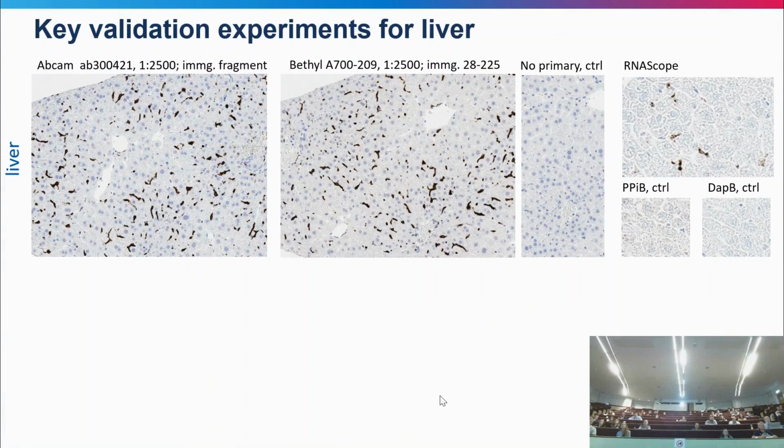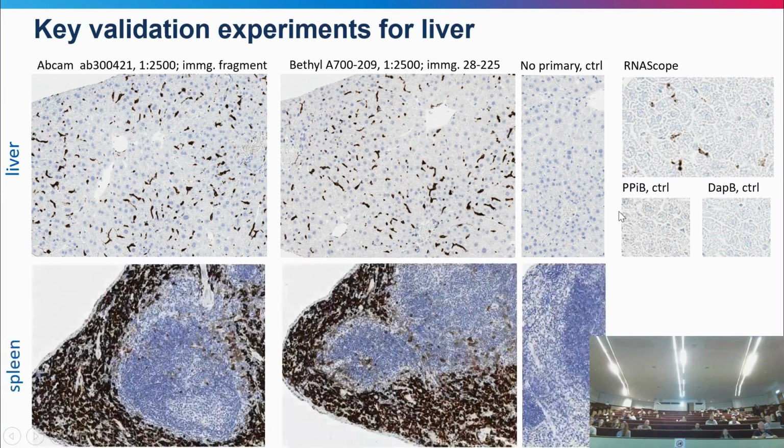Now, what do we do for the report? How do we show the data, and how we hope that the vendors and people who publish this in a paper will present this. So these reports come with every validation we provide for the scientists. We have the antibody, we have the concentration, we do have the methods for how we achieve this. And then these are the 2 antibodies producing identical pattern. This is our control for the detection, so this is correct, and this is the RNAscope orthogonal assessment. And I also like to add the tissue which is known to express this, which is spleen. And you do this for all the tissues that you evaluated in the block.